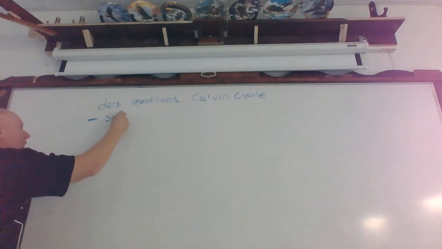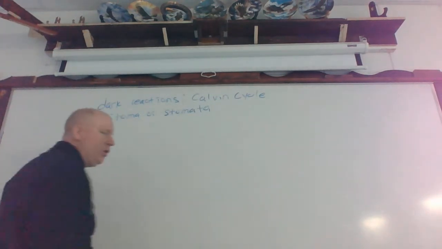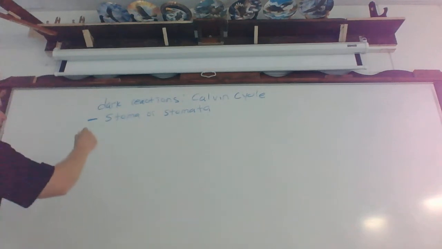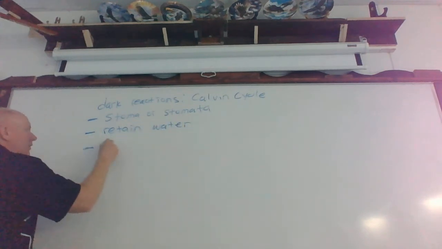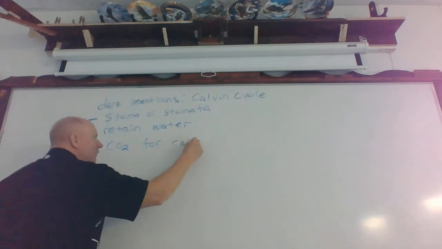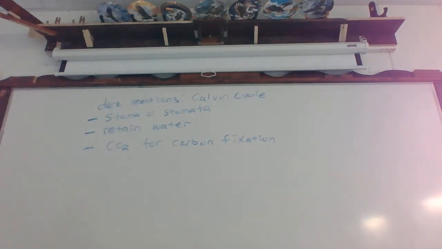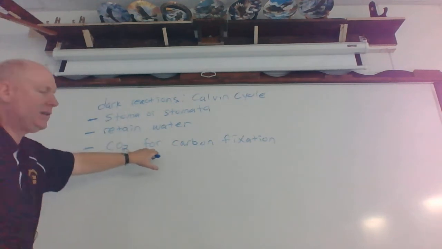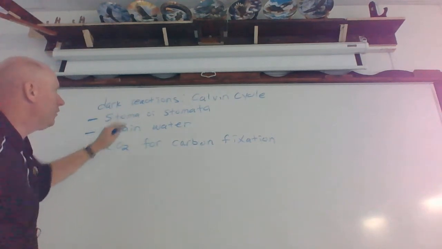The stoma or stomata are those tiny openings in leaves that when it's hot and dry, these will remain slightly open. And what they will still allow is retain water, but yet take in CO2 for carbon fixation. And that's all we want you to know about the Calvin cycle. Just the idea that there's structures in the leaves that will remain close to being closed to retain water, but yet take in carbon dioxide for carbon fixation and producing energy for themselves in the form of sugar. The dark reaction is the Calvin cycle.